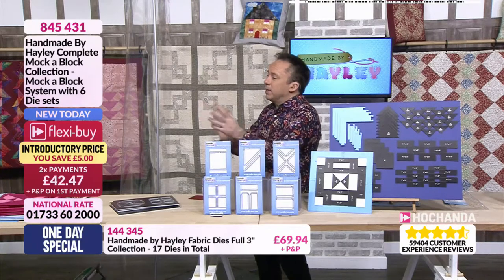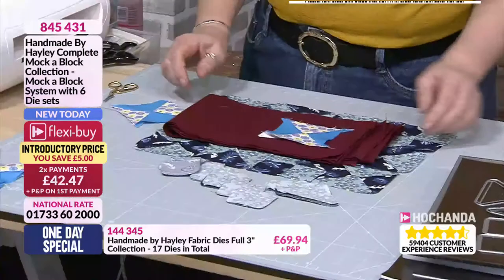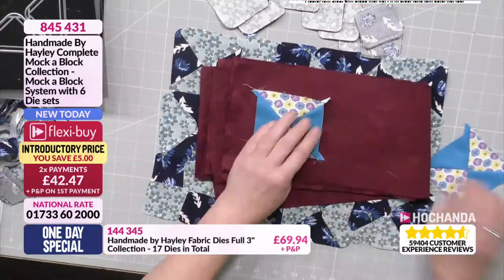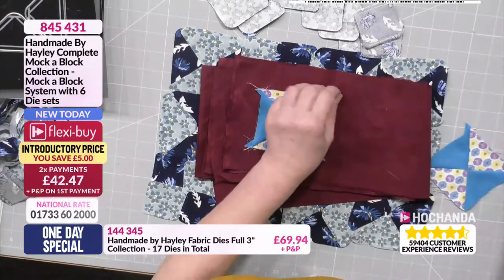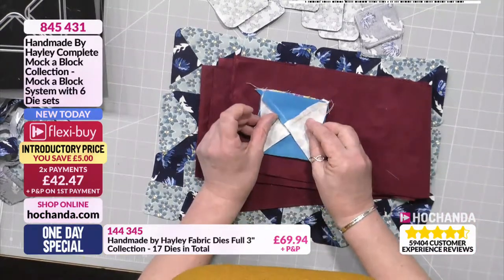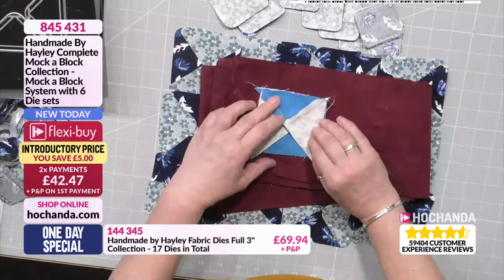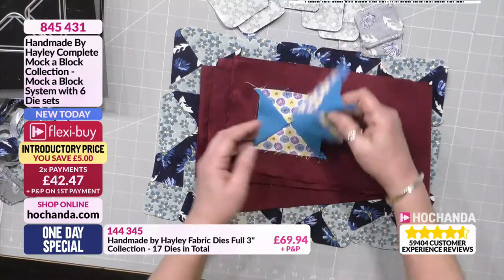Well, depending on how many joins and seams there are. But that's a lot of extra work on top of all the long cutting that you've just done already. That's it. And it's just really irritating. So you'd literally have to come along, snip those off, and that's before you start putting the pieces together. The reason being is you need those out of the way in order to line up those corners. And you can see if you don't make it bang on, then sometimes it can be a little bit wrong. And of course, that has a knock-on effect when you start doing your stitching and getting those corners together.